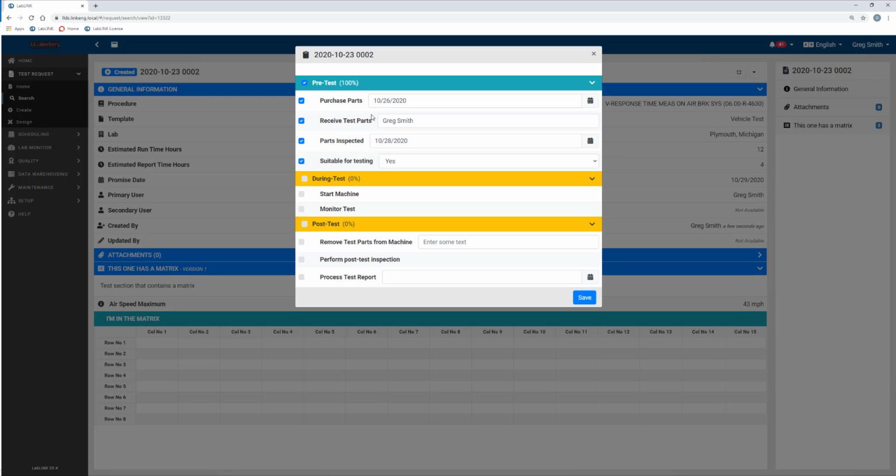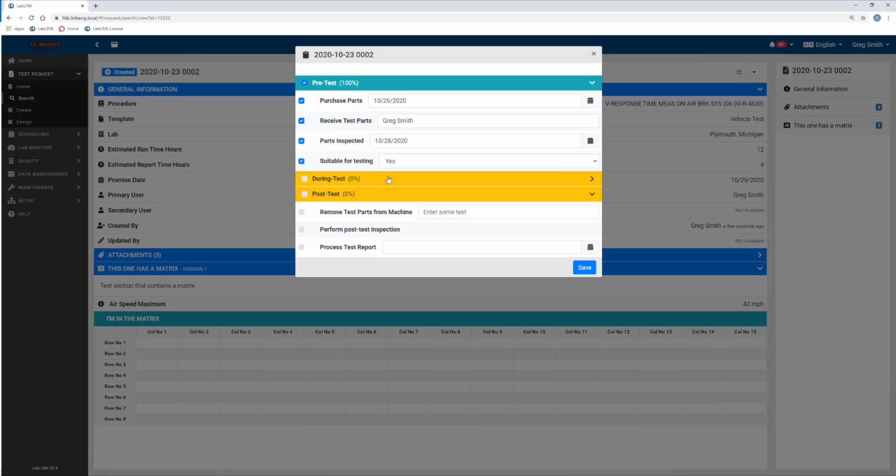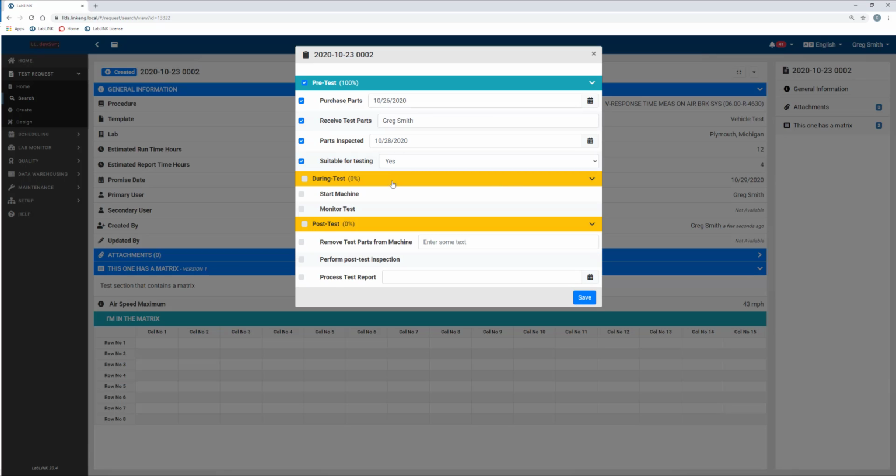So this really provides a very nice way to eliminate paperwork in your testing environment. Long gone are the days where you need pages upon pages of log sheets for someone to write their initials and a date, to record values that have to be hand typed later, that can have transcribing issues and could be mistyped, or someone forgets to fill that out. Inside of the test request here, it's pretty obvious when an item has not been completed, because it shows you right here what your percent completion is.